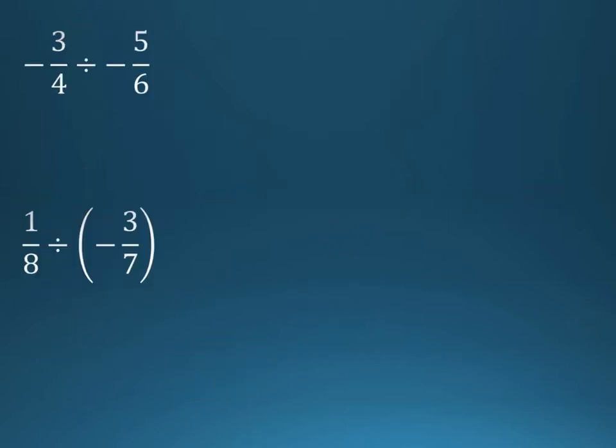Here we'll multiply or divide some fractions. So I'll remind you of the division rules for fractions. Alright? Really, we take the first number and leave it alone. Then we change the division sign to a multiplication sign, and then we flip the second fraction. Now, so you can see 3/4 times 6 over 5. We can cancel, divide each of those by 2, and you get negative 9 over 10. Two negatives, though, make a positive, so we have 9/10.